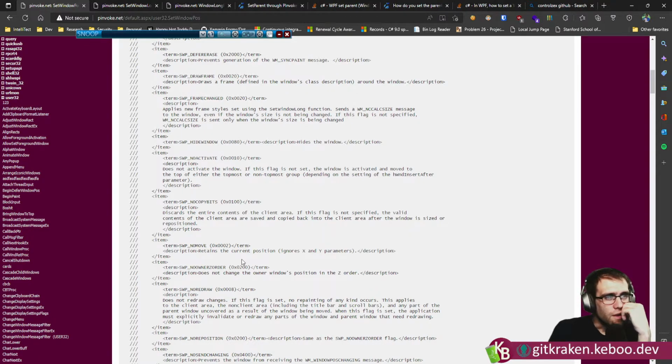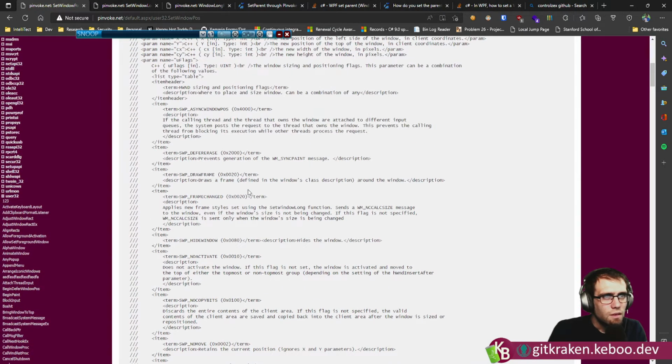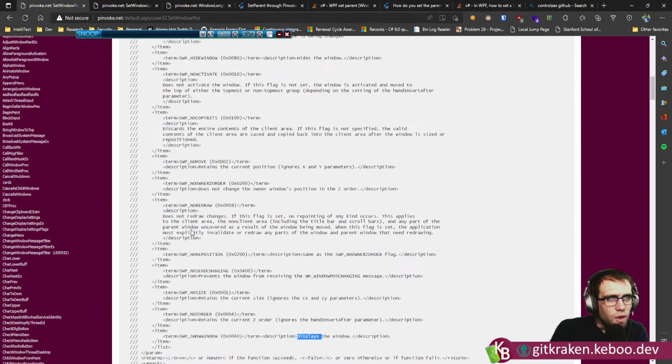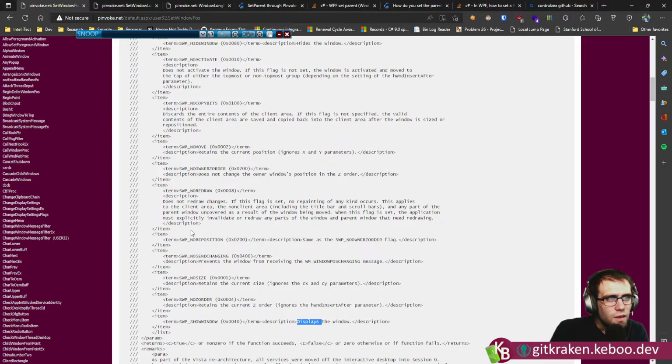That feels like a bug in the docs. If the flag is set, the window is activated. Something feels backwards there, and I'm not sure what. Sizing, positioning, flags, whatever. Great. No copy bits. Does not redraw changes. That would be horrible.